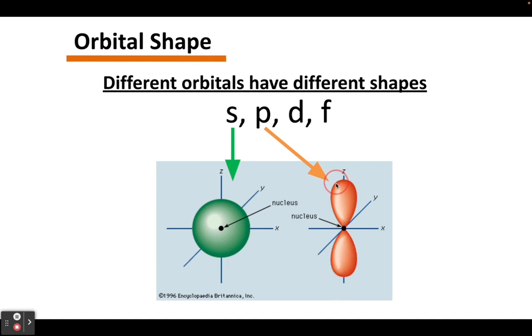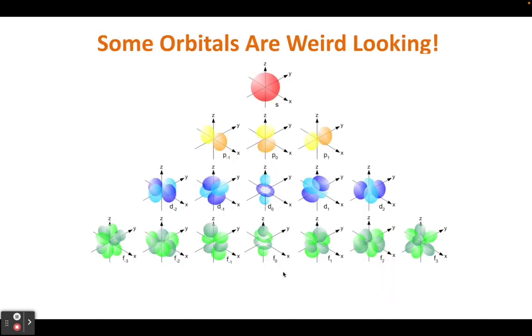But within this space, it has a high probability of 90%. It's a weird looking shape, along the z-axis here. P orbitals tend to have this sort of shape. Here are the orbitals that we know of so far. There's only one type of s orbital. All s orbitals look like this. For the p orbitals, you have 3 of them, and they all have a similar shape of two balloons connected at the center, like a dumbbell. So here you have three p orbitals.